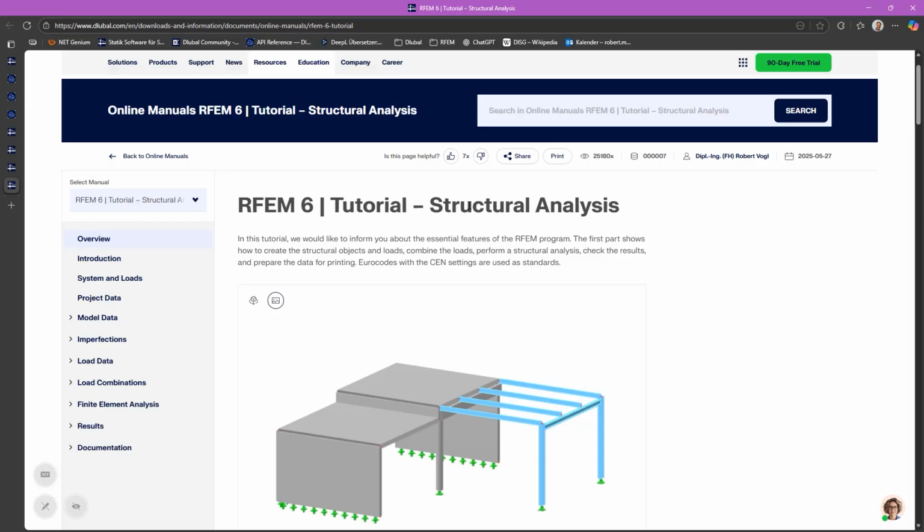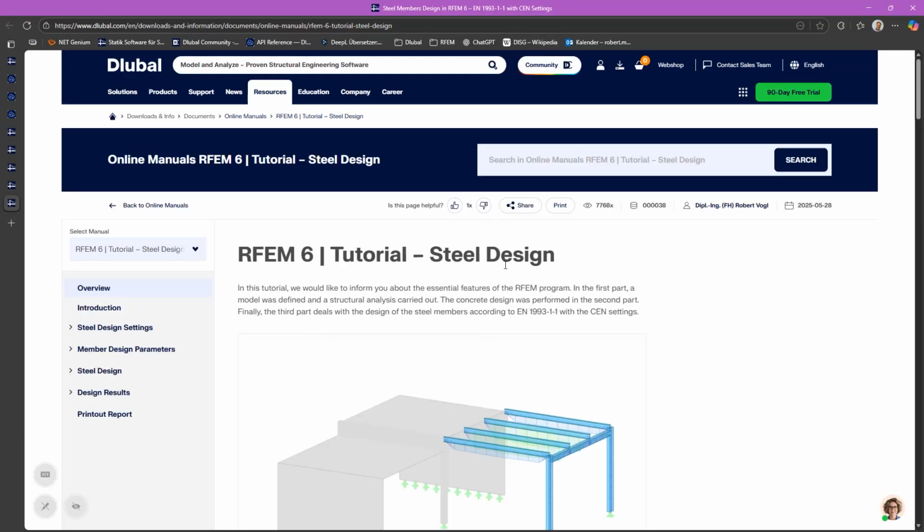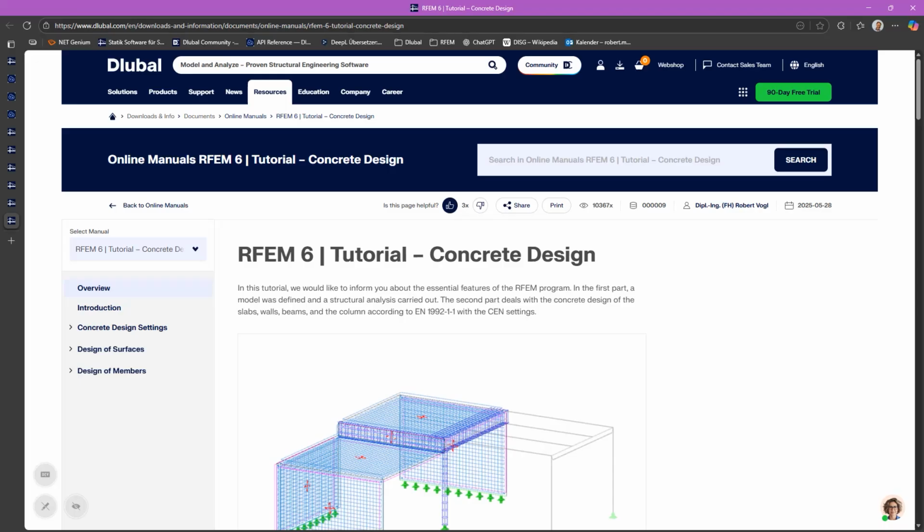First of all, structural analysis. The next is the steel design, how to use the steel design add-on and do the settings here. And last is the concrete design. We need this to show you some things, but we don't want to go too deep into detail in the concrete design add-on here, because this might be in a webinar in the future. And it would take too long, so we can't get it all together today.